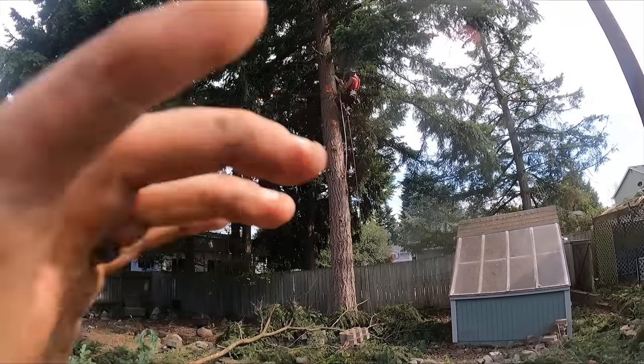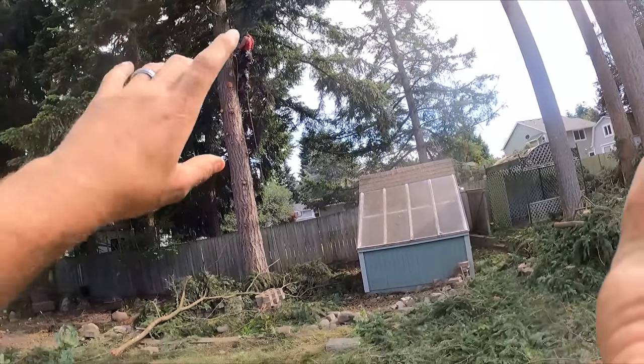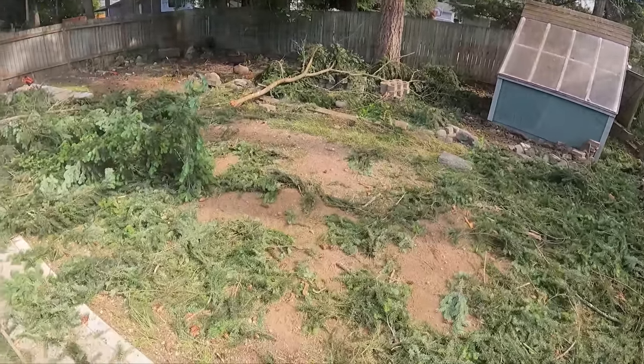Up one more tree, man. It's getting late. It's 4:30 right now. Starting up this other guy.